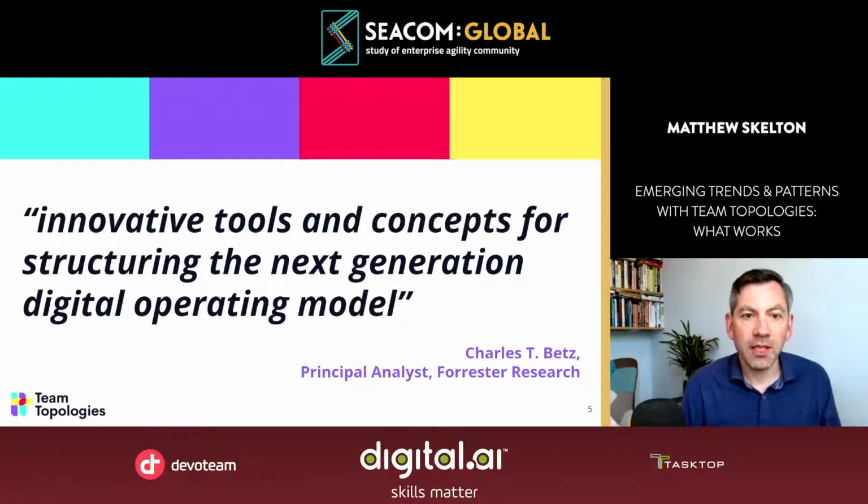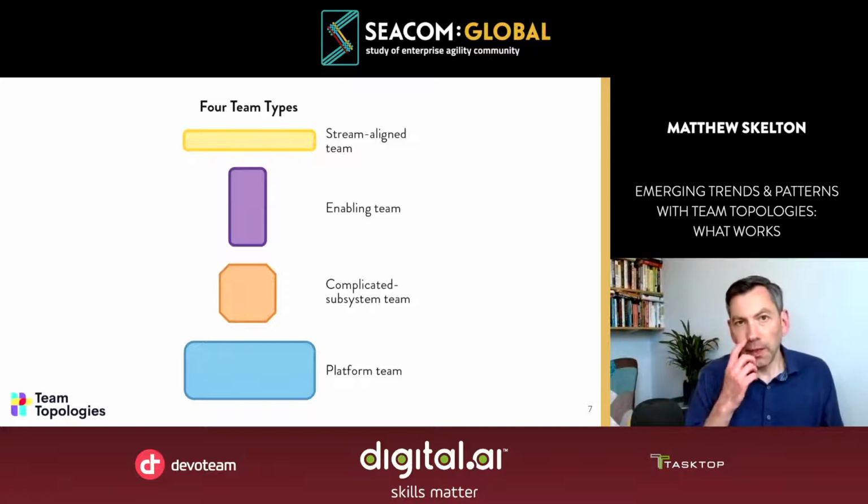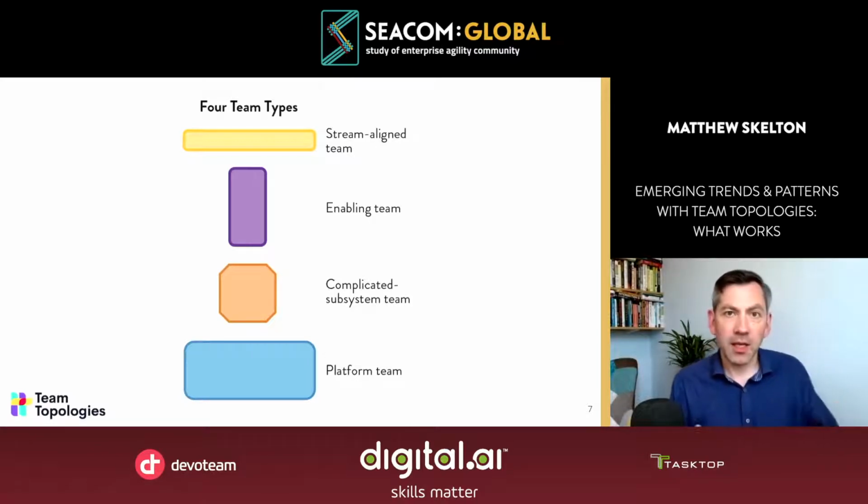Let me give you a really quick overview of Team Topologies if you're completely new to it, or just as a refresher. We are trying to organize our teams for software delivery in the context of a fast flow of change. A rapid flow of change. So we're trying to set up our teams so they have the capability of deploying multiple times a day into the production environment and getting feedback very, very quickly.